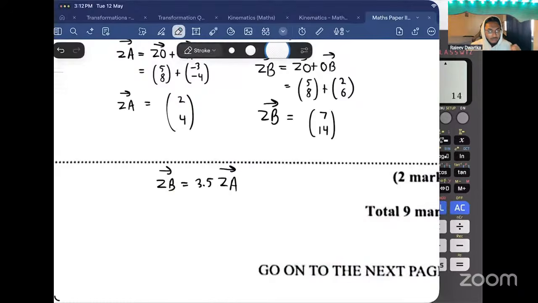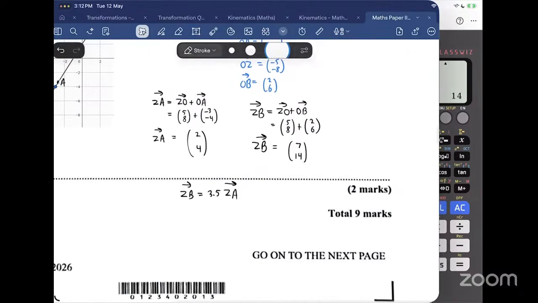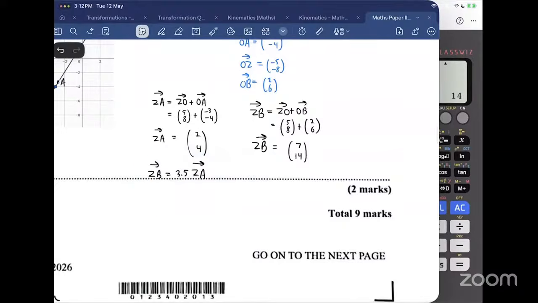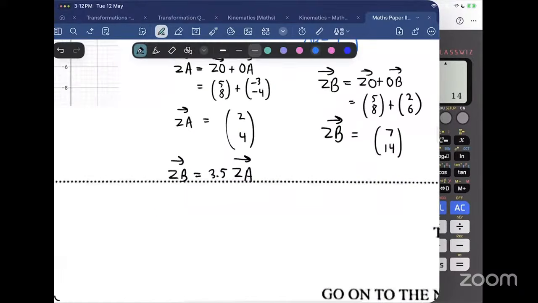So anytime we can write one vector as a scalar multiple of another vector, it shows that they are parallel. And if they have a common point, that makes them collinear. Like that meme where something happened, but you just can't prove it. That was like this question. Yeah, boy, this is a lot of question.